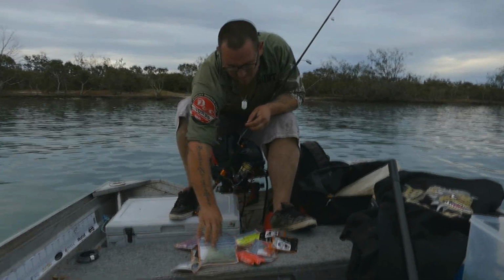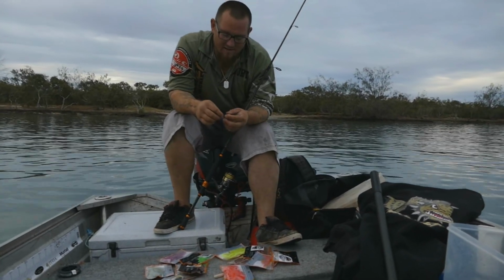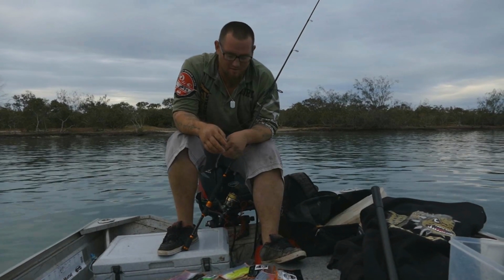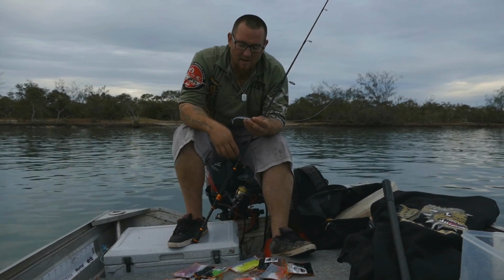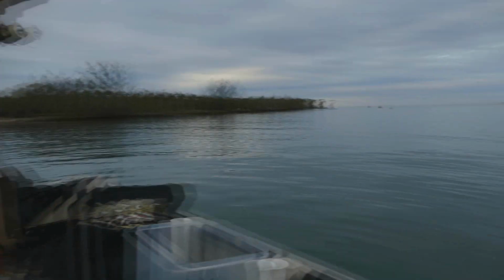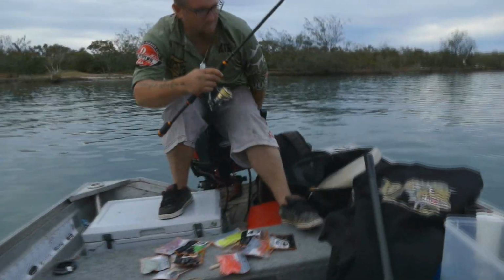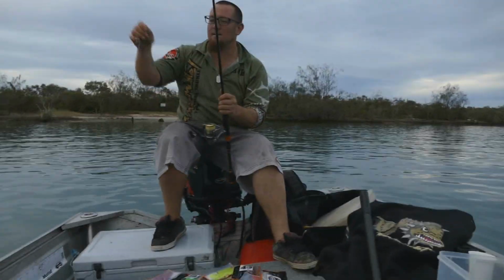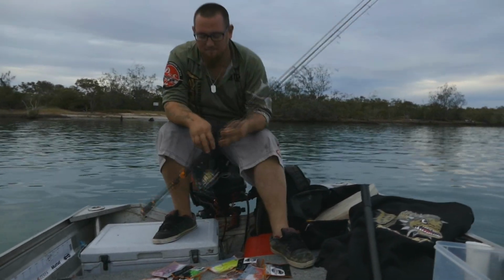Now, as you can see down here, this is only a select few of what they've actually got. They've got heaps of different colours and styles, and they've got a really, really good action to them. They'll give you a bit of a look in the water if you can see this. See that tail wagging really nicely through the water there. It's a really top action to them. And they've worked really well on the flathead today down here at Jumping Pin.